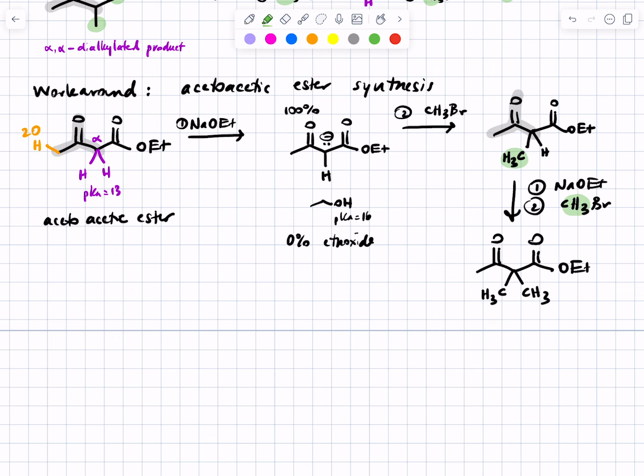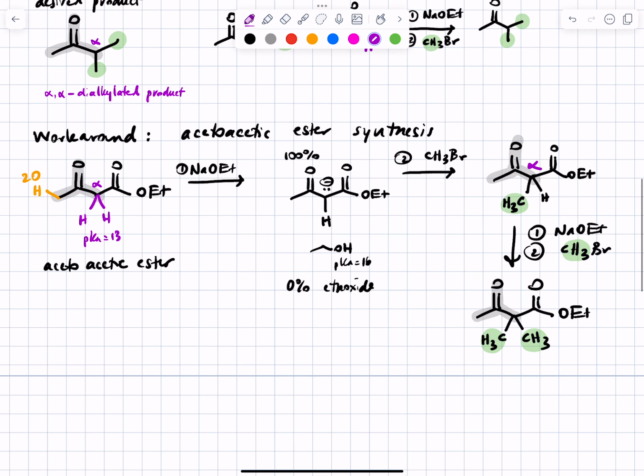So far, aside from the fact that the molecule is a little bit bigger than we saw before, we're just doing enolate alkylation, and we're taking advantage of the fact that the purple alpha proton, or the protons on the purple alpha carbon, are especially acidic. That's allowing us to completely form the enolate in 100% yield so that the alkyl halide never has to see ethoxide. Okay, with me so far? Anything you want to ask?